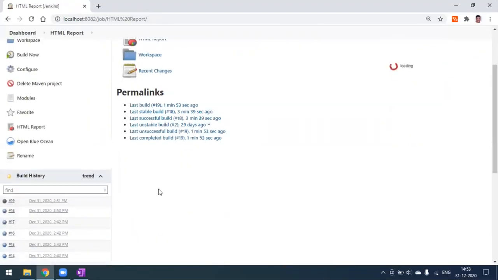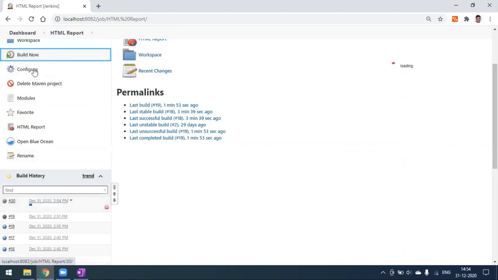Okay, so now I'll come to here. My last build was 19. I will click two times on this Build Now option. Now we can see number 20 will be created, and respectively 21 also will be created, and both 20 and 21 will run in parallel mode. I will click on Build Now the first time.